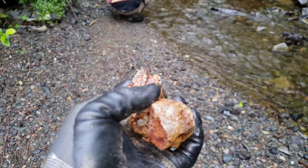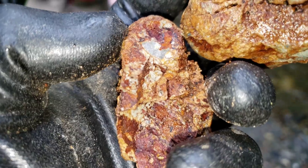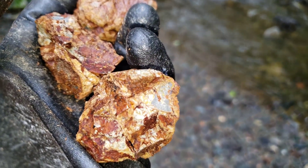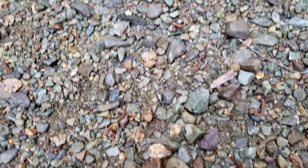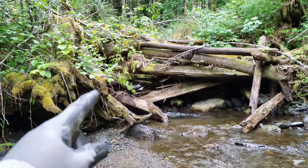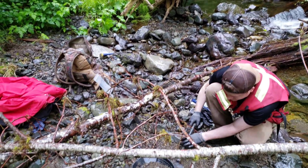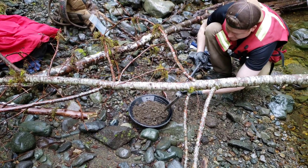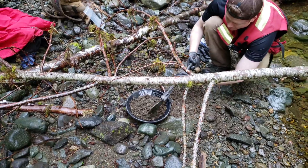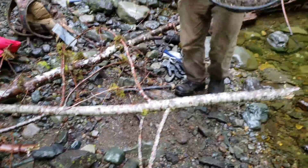These are the rocks typical for the area, and you can see these little patches right here of gray which contain iron sulfides. There's just a whole bunch more here. Loading up a pan — we don't have any good pans because I'm moving and all my pans are packed away, so this bent one is the only one we could find. It'll do.